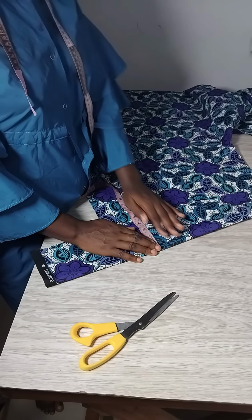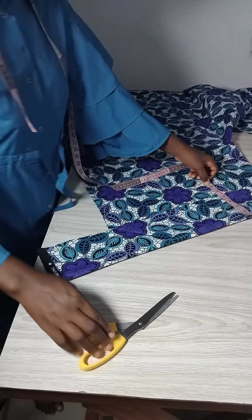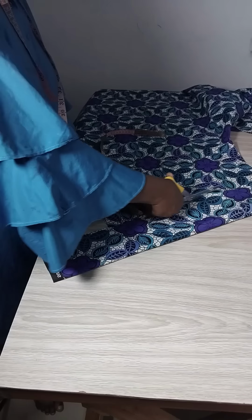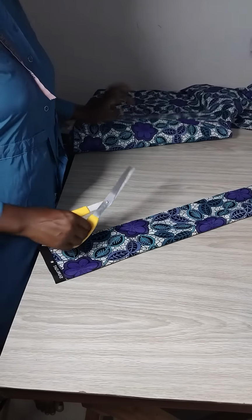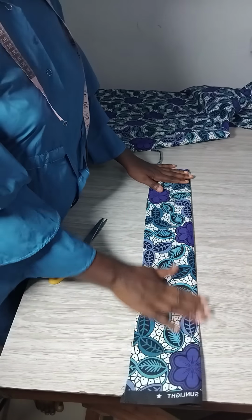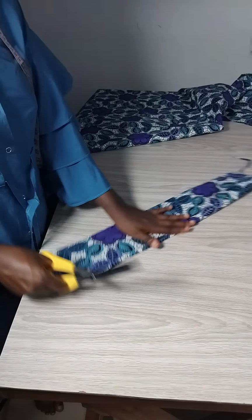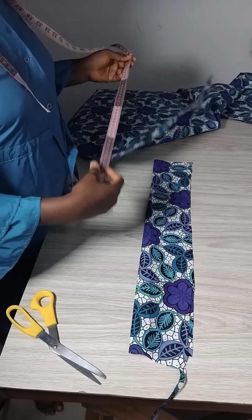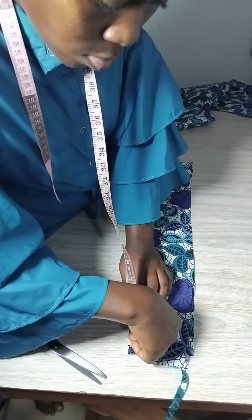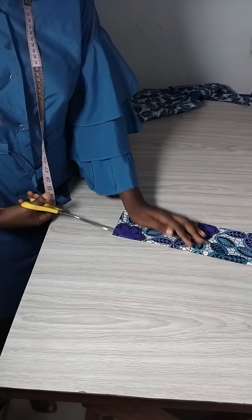Then I have 4 inches here. I can still use this 4 inch like that. I don't need to really waste the fabric. So I have 4 inches. I'll cut out this 4 inch. That means my turn up will be 1.5. Measure 21. This 21. So I have it for both sleeves here.